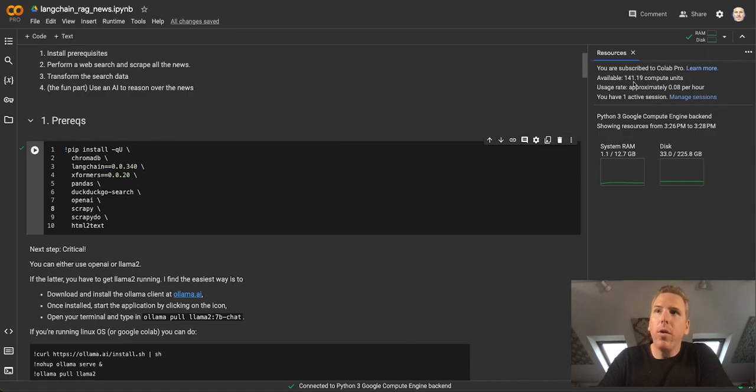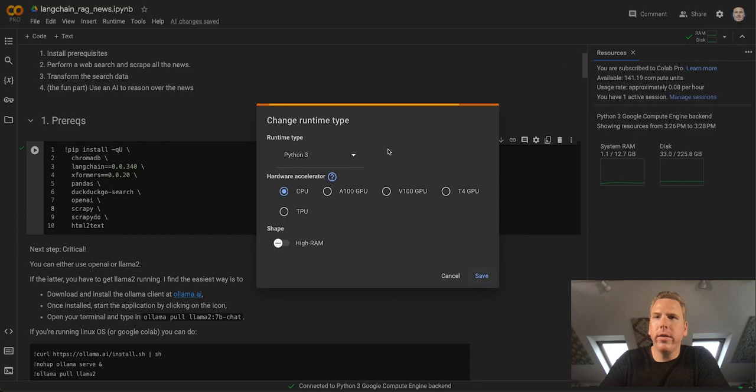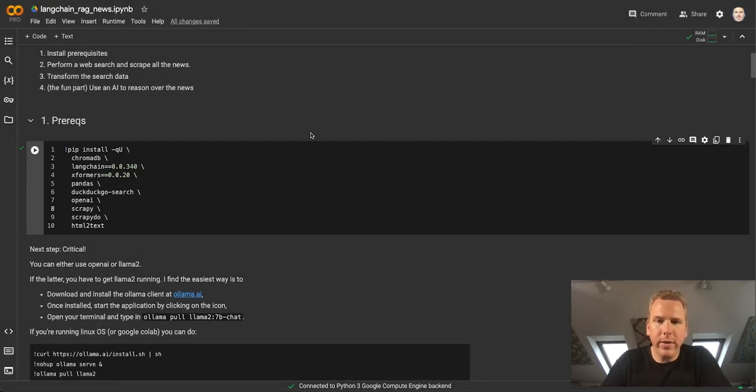So you can see I'm in Colab and I've got a simple CPU instance. The reason for running the CPU instance is we're going to be using OpenAI. Now, naturally, if you're doing this in your own company in a closed setting, maybe with personal data, then you would likely want to use an open source model, but host it on your servers or through a different third party, and have a closed circuit so you don't send information out to OpenAI.